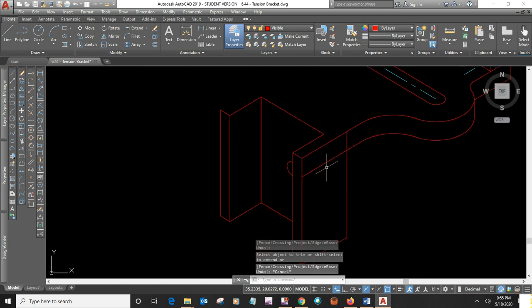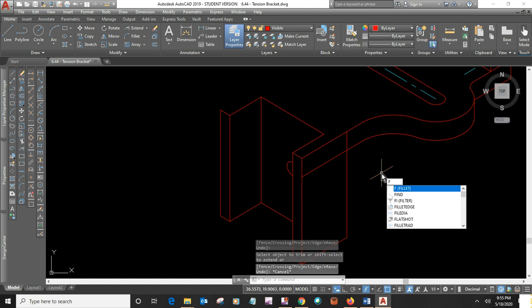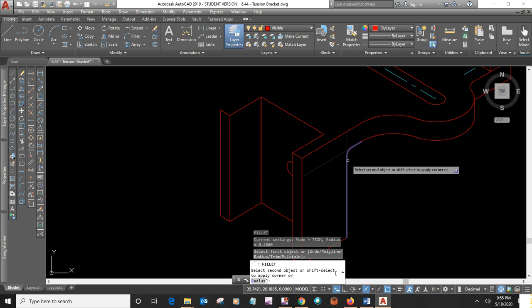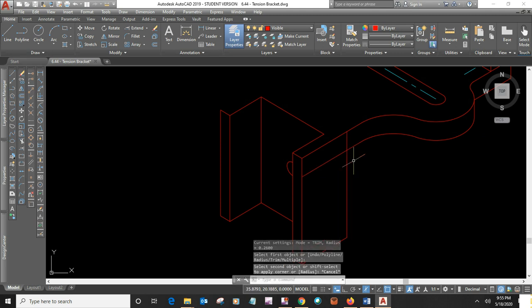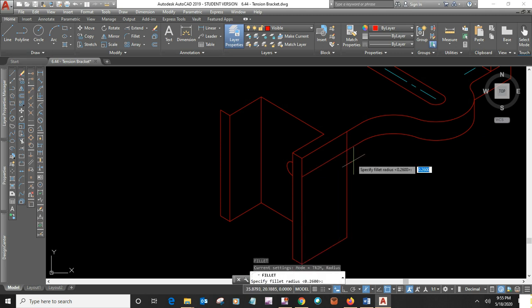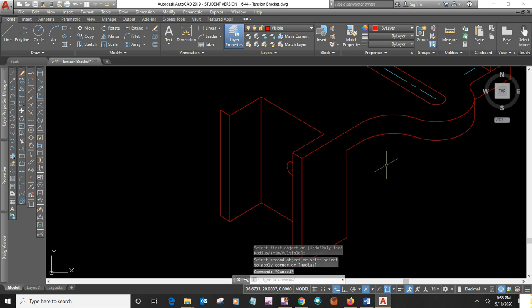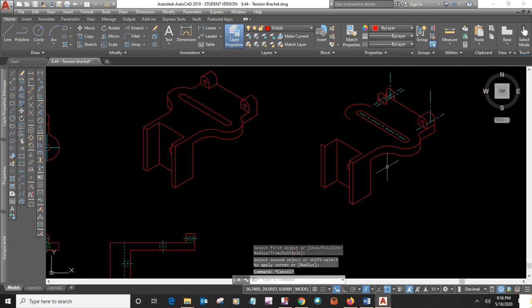And then back those right there, so I can do my fillet command. Oh, my radius was not set to 0. Okay, and so that's how we do that side.